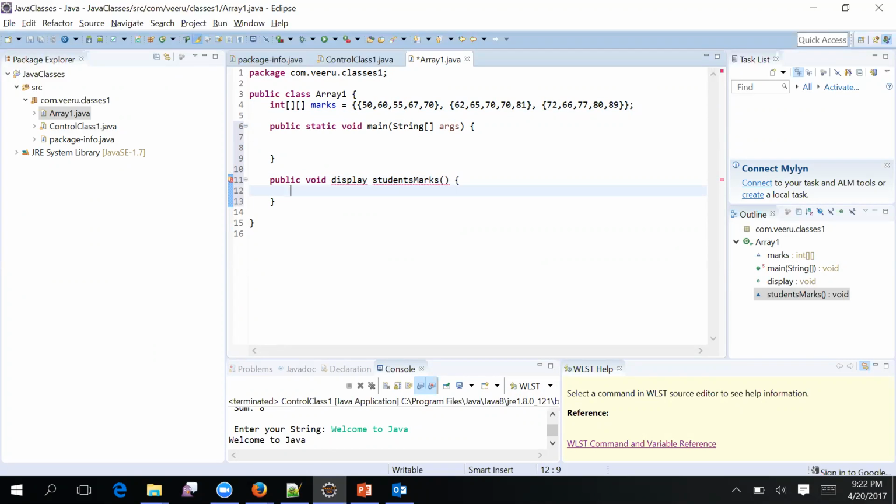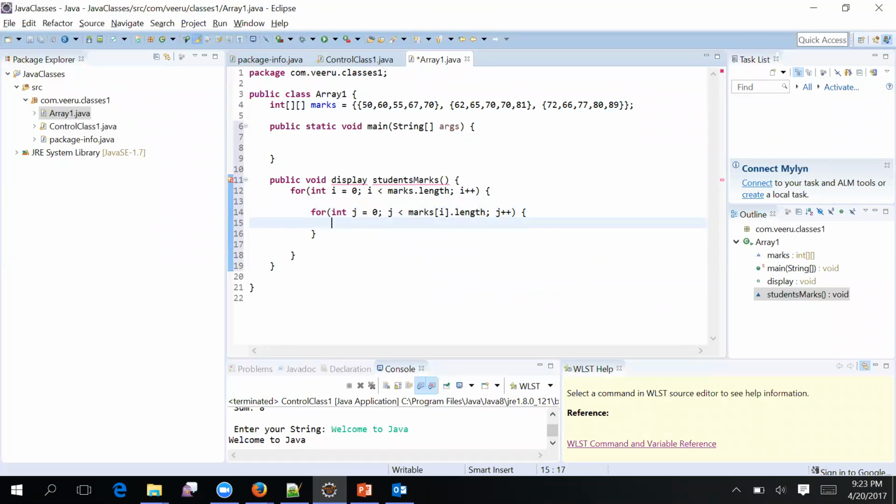Here we can iterate this. See here what I'm doing.